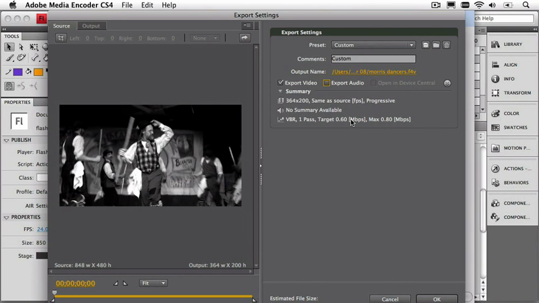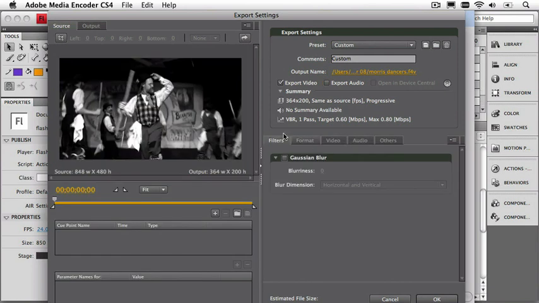Now, if you want to change any of the detailed settings, we can go over here to this button, which opens up Advanced Mode, and that simply opens up the panels at the bottom so that you can modify these settings to whatever you like. By turning off audio, we already got a custom preset. So we'll just take a quick look at the settings, and then we'll save that preset just in case we want to use it again anywhere else.